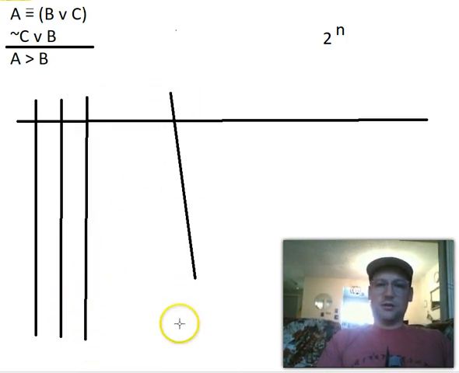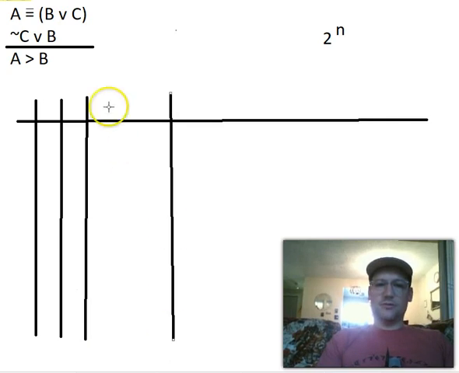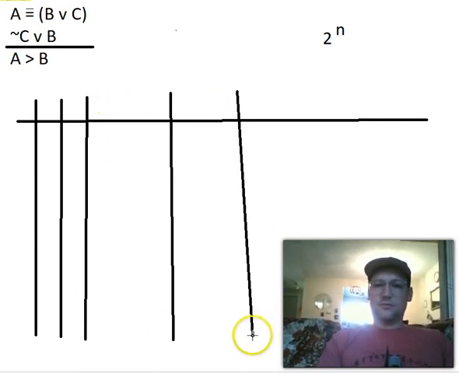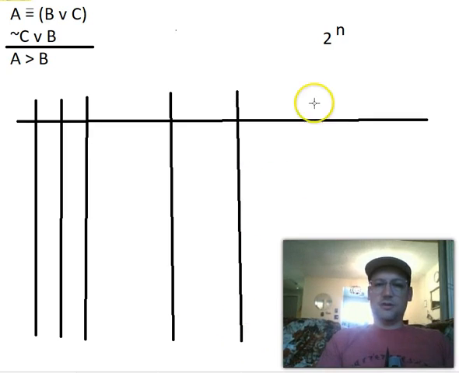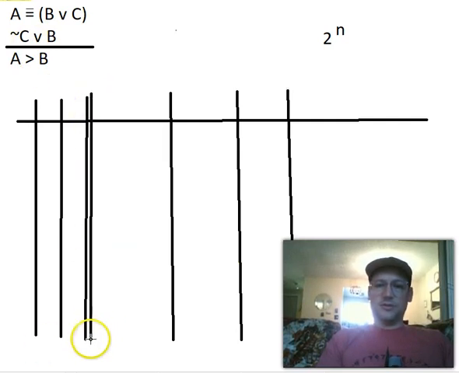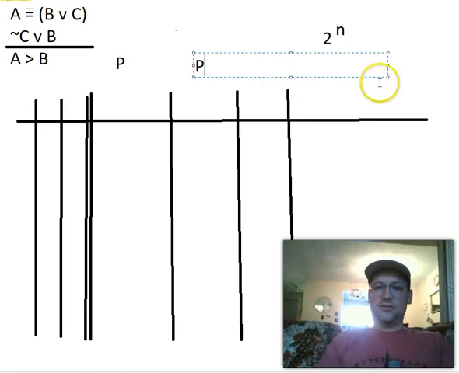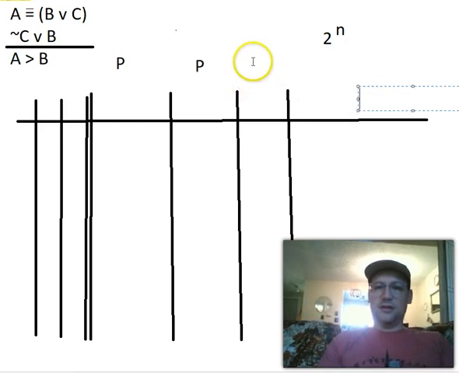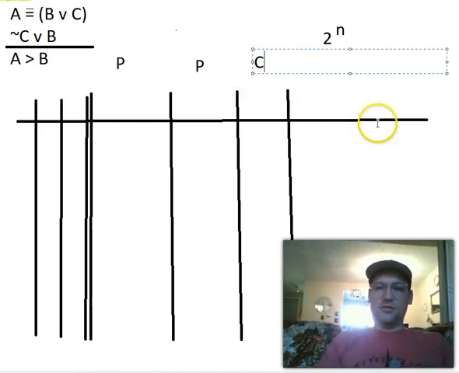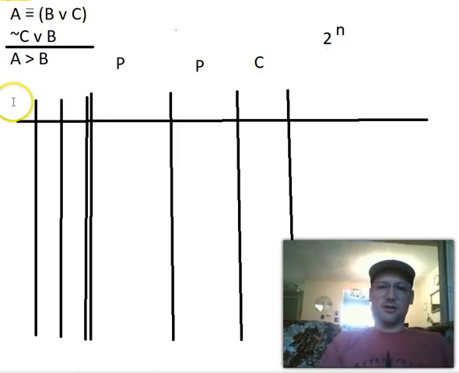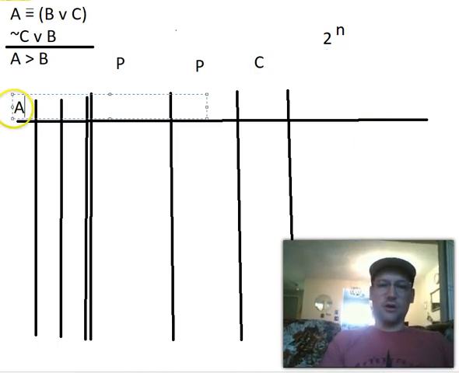And then there's going to be a column for each of the claims. So there would be one for the first premise, for the second premise, and then also for the conclusion. And again, I'll put this double bar here to make it clear what's happening. I actually think it's not a bad idea to mark which ones are which. So this is a premise, this is a premise, and this is a conclusion. That'll be useful when we do our final step of the analysis. I'll explain why that's worth marking.